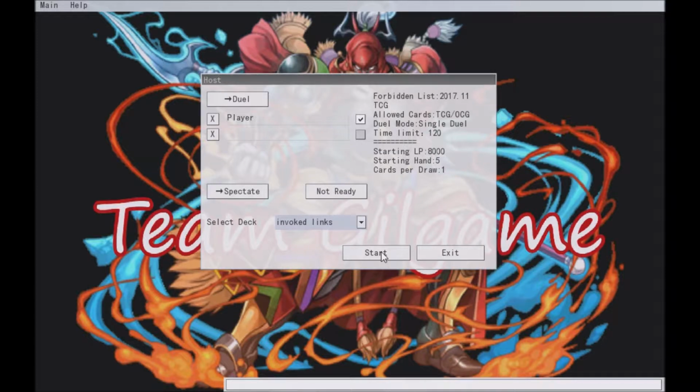Anyway, I guess I'll play one more. We'll go ahead and just play one more duel, just to be on the safe side. One more game with Invoked. And let's see if I can pull that 4-card opening hand, and net you double it with the 2 fusions. Let's see if I can pull it off.